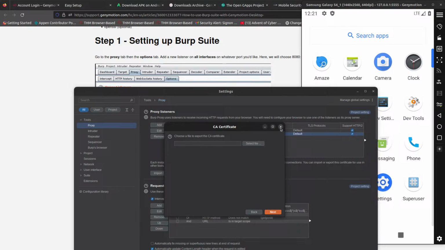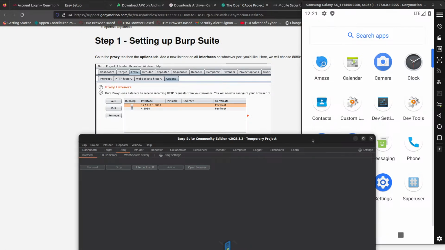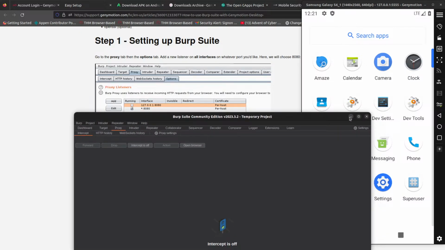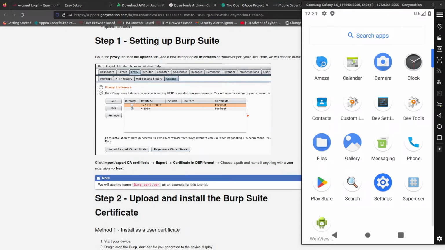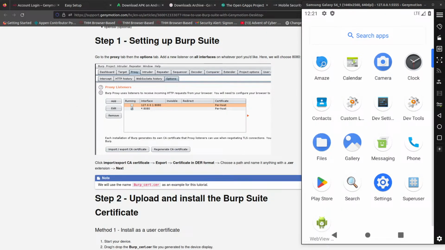I've already done that. So I'm going to just minimize that, and minimize Burp also. Actually, I think I have it launched twice. That doesn't matter anyway. I actually already have that loaded up.